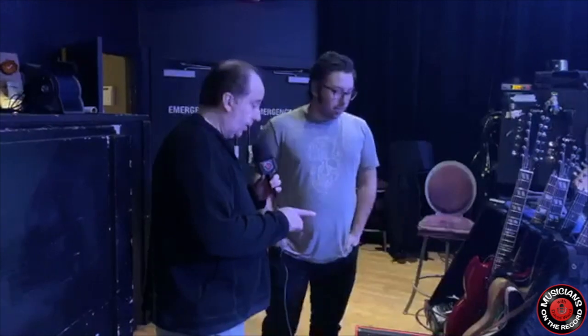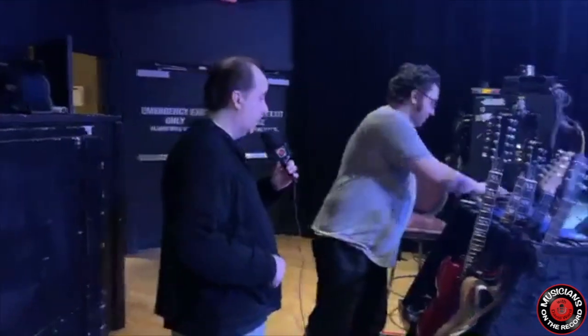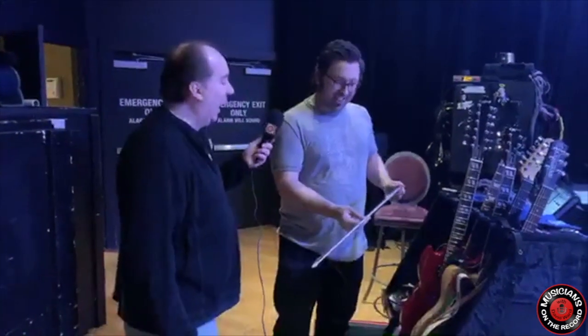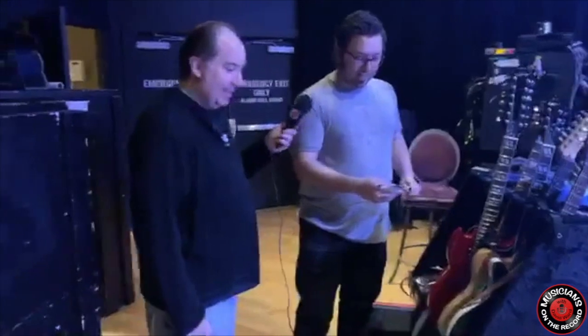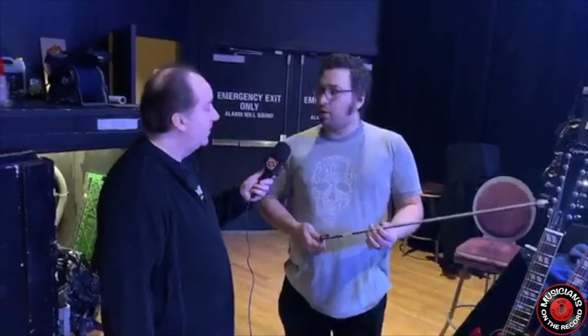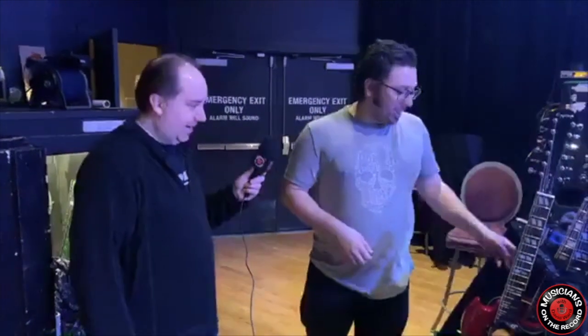So now the thing we did not see yet, and I imagine it's somewhere here, is the classic bow with the Les Paul. Is there a bow around? There is a bow. Back, thrashed. As it should be. Yes, she goes through usually one bow lasts maybe 3 months before it's just in tatters and we have to retire it. But yes, you will be getting a bow solo tonight. That's fantastic. Wouldn't be a Zeppelin show without a bow.